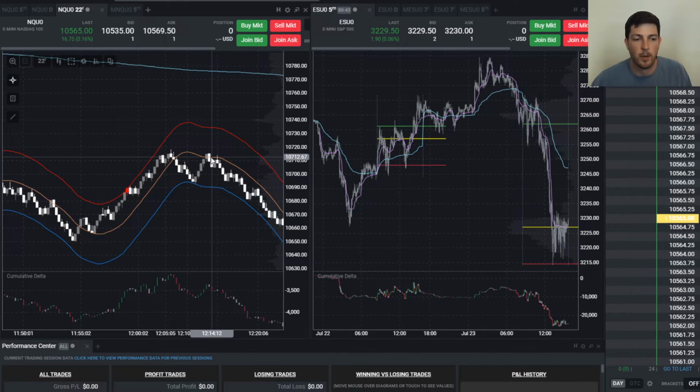Does that make sense? So you're basically seeing how these bands are showing potential areas of price retracement. In theory, you're not going to take that many trades off of the orange line. You should be taking more trades around the red or the blue, and not that many off the orange, unless you see what we saw earlier, which is a lot of buying coming through, a rejection off the red with no real move to the downside.